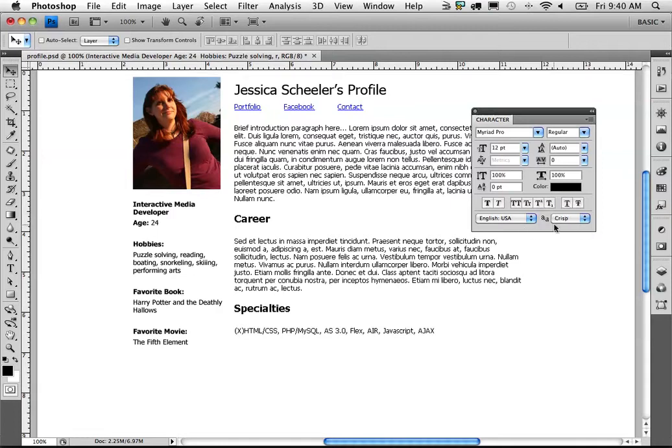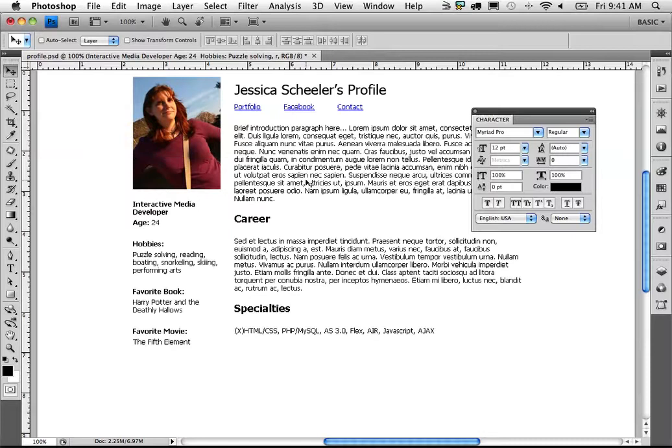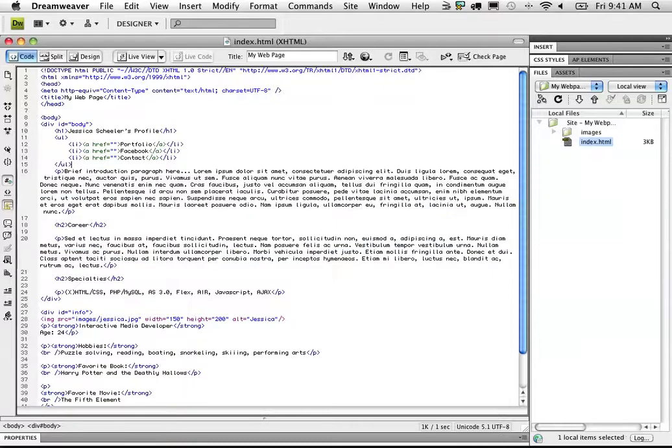So usually when you're laying out a Photoshop document, I leave this to sharp or none, because it'll pretty much look like this in the browser, because there's no aliasing control on your style sheets. So that's the only thing you can't control yet, is the aliasing of fonts. Does that pretty much answer your question?